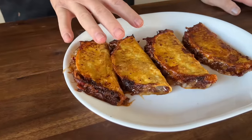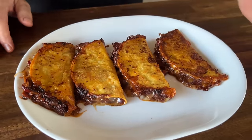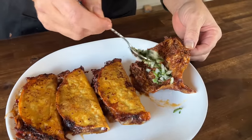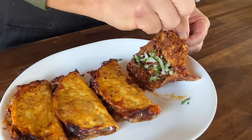All right, so these are the four original, the dipped and then the crunchy style. So what I'm gonna do, all of them are gonna get dressed the same. Oh yeah. Cilantro onion mix. Squeeze a lime.